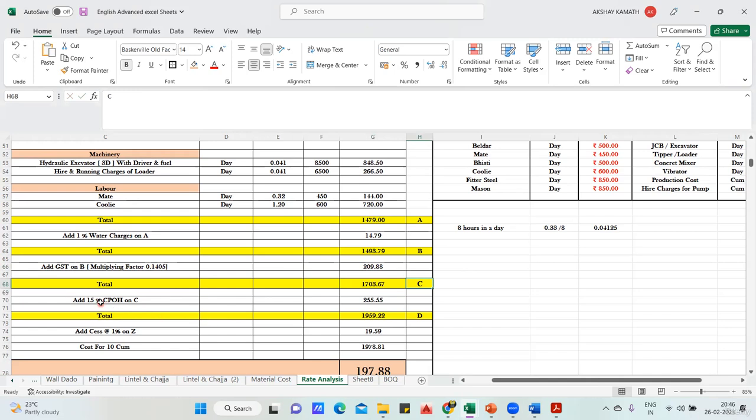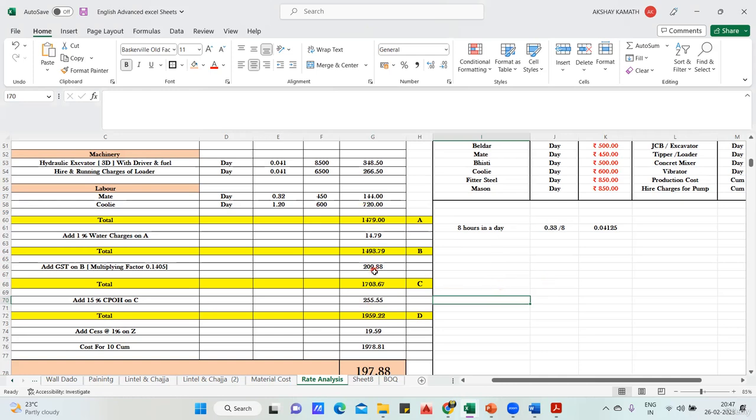Now we'll add contractor profit. That is 15% is what we consider. But again, you can do your own. If you want 10%, put 10% instead of 15. Suppose if you want to take 20, you can take 20 also. But usually the normal thing we practice is 10% contractor profit and 5% overhead cost and all. Sometimes people will split it to 7.5 and 7.5: 7.5 is the contractor profit and 7.5 is the overhead charges.